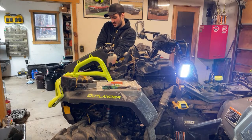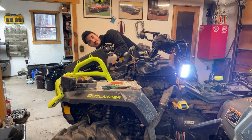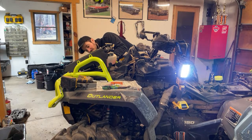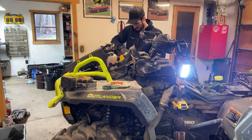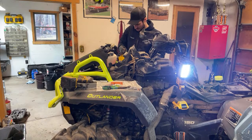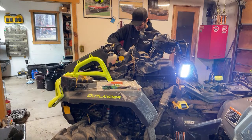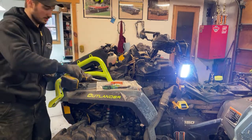Got some of you guys here. How do you guys feel about the new 700 and was it 500 or something? I don't even know what the heck the other one was. The new XMR models and everything. Let me know what you guys think about those. I'm not gonna lie, as long as the price is good enough, I haven't actually looked at the prices yet. I could see them trying to compete with the Polaris CF Moto market a little bit more, which makes sense on their part. I'm not gonna lie. They're trying to get more people to swap over to Can-Am, which is no big deal.